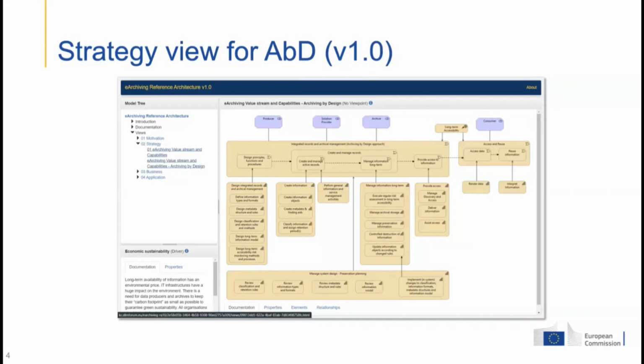So we started to create a view for that. This is a strategy layer view, and the strategy layer elements in ArchiMate are basically a value stream, which is what we used. On the left, it starts with designing an information system, then the active life cycle, then managing the passive life cycle, and access at the end of the scale. And most importantly, capabilities, organized into capability groups. So these are the capabilities we have identified.